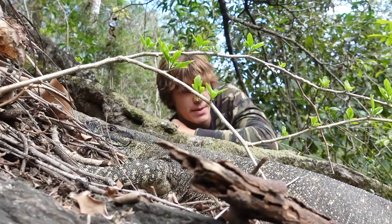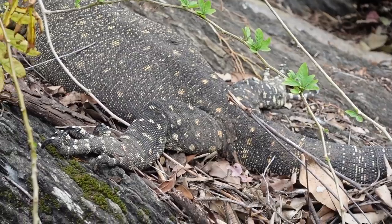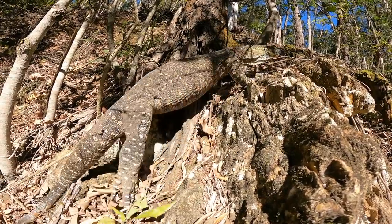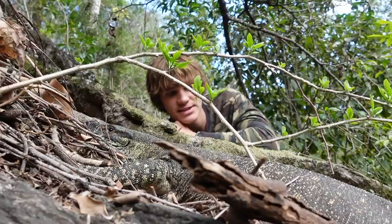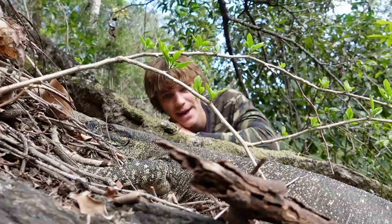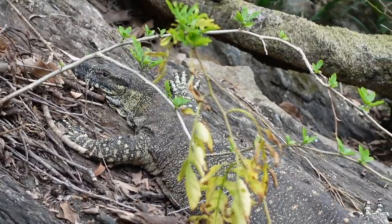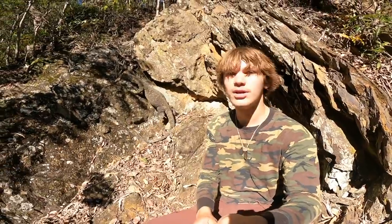They're not endangered, but they're still protected, so I couldn't go picking up this one or anything as much as I would like to. Look at the shape of their body, perfectly built for areas like this. Those massive claws will help them scale trees if they need to get away from predators. These type of reptiles and crocodiles are basically the closest thing we have to dinosaurs these days. But just imagine 30,000 years ago, this guy being the size of a crocodile and running around on the land, causing havoc, running down big game animals and everything. It would have been crazy to see, and that is something that actually happened. These guys used to be absolutely massive. It's still so cool to see one like this. Oh, there she goes.